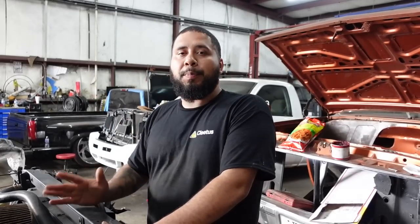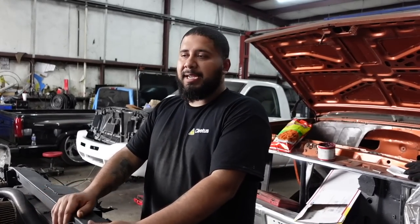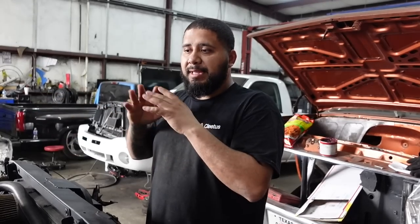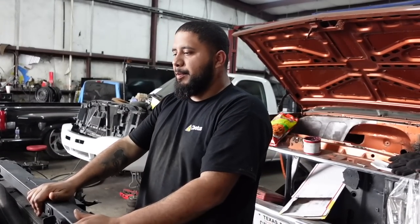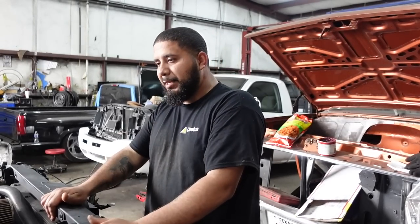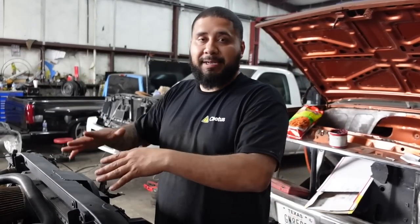Now, the whole plan was for me to take the truck to the body shop, and as soon as we dropped it off at the body shop and y'all saw Edgar picking up, I mean, not picking it up, but with us dropping it off, that we were actually doing it, that's when we were gonna announce the giveaway. But we've been holding off, and then right now my painter just said bring it by next week, which is why we decided to do this now, because we didn't want to get a freshly painted truck, blow it all apart, and then put everything back together.